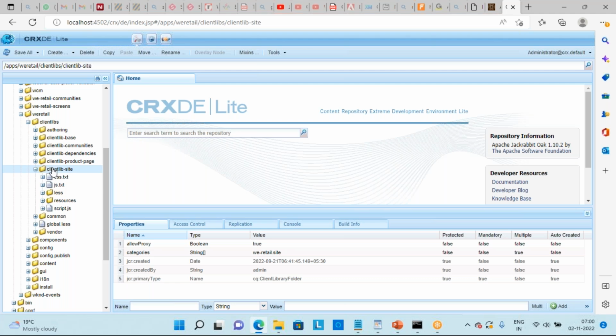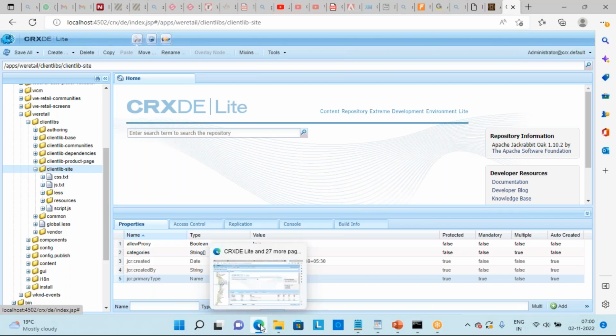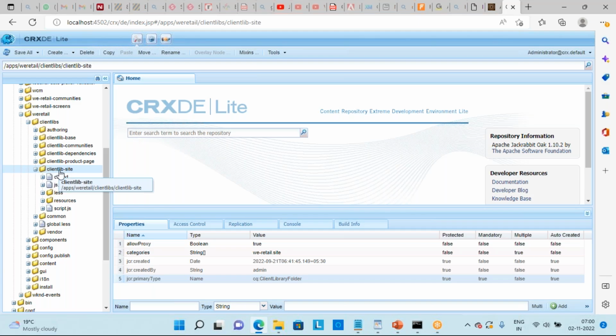I just selected it. Go to the properties panel, row number 5, jcr:primaryType, and the value is cq:ClientLibraryFolder. So it says that this clientlib-site is a client library. Inside this client library, some JavaScript files and CSS files are created.